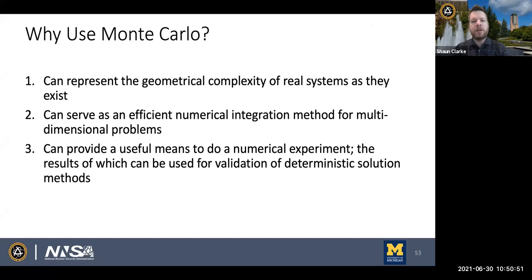So the quality of the statistical solution relies on having a large number of scores. What a large number means, you can't really define a priori. It depends on your problem and what you're actually simulating, but we can always say that the relative error on an estimator in Monte Carlo decreases as 1 over the square root of the number of scores. So if the tally has 10,000 scores, that's going to be on the order of 1% uncertainty, right? So 1 over the square root of 10,000.